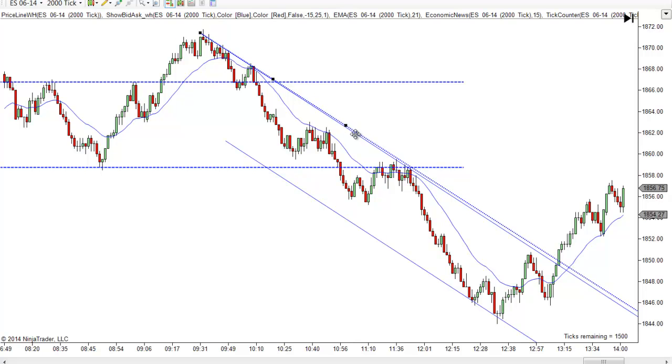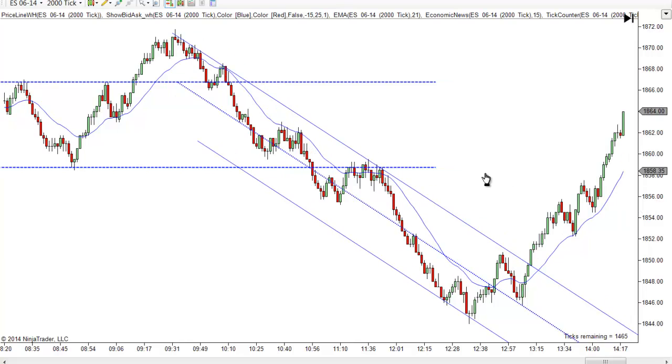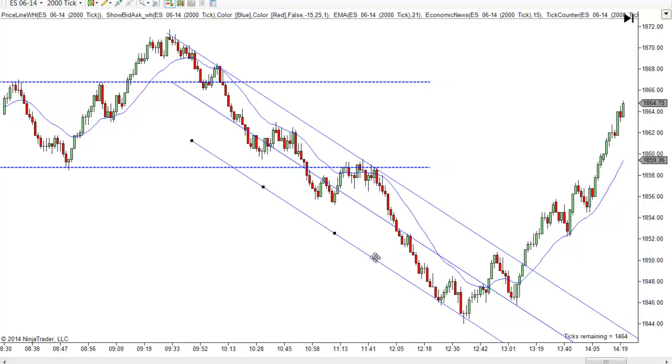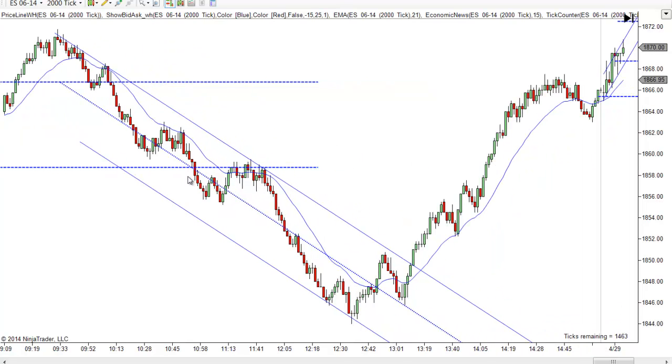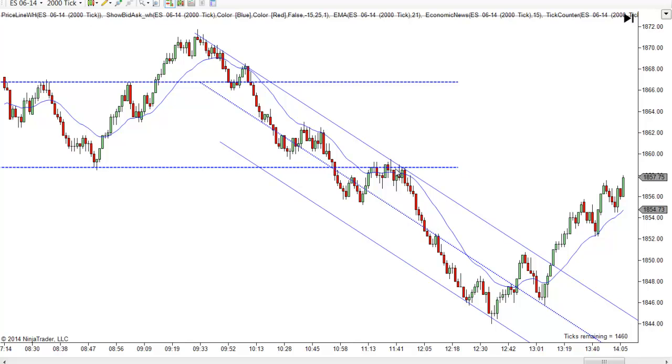And maybe it's off a little. Maybe that's why I couldn't get it to fit as nicely. Sometimes as I move these around, I get them out of whack. But you can see that now that fits perfectly. And it's acting as support, then resistance, then resistance, then resistance, then support. There's no doubt that's there. And it's pretty much an equal distance between those two. And so I believe that was your bigger channel, and this was just a midline. But anyway, back to this.